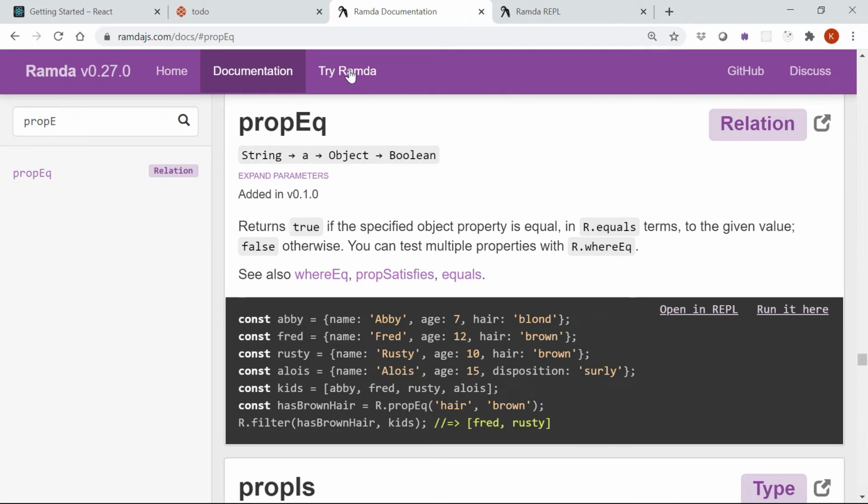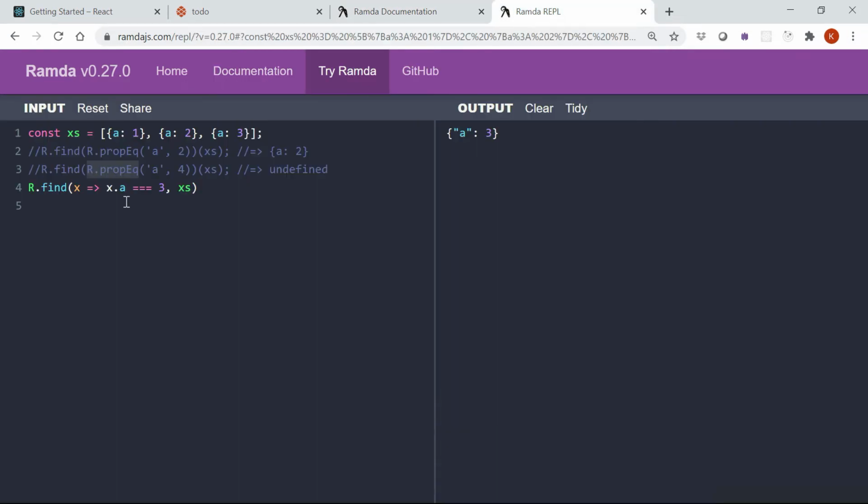All right, so just to be in the habit of using their tools, I will use it. That will look like r.find, r.propEq, if I'm looking for the property a with a value of 3, then this is the function of interest, and I'm passing in as the next argument the to-dos array.